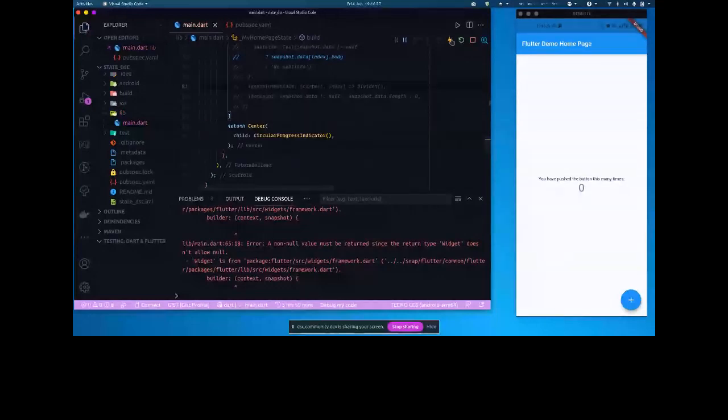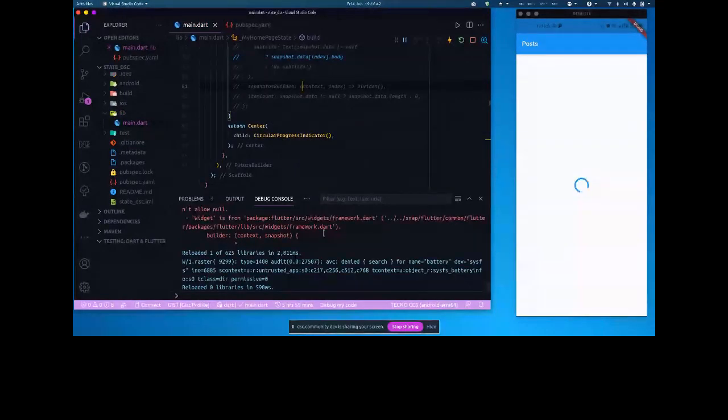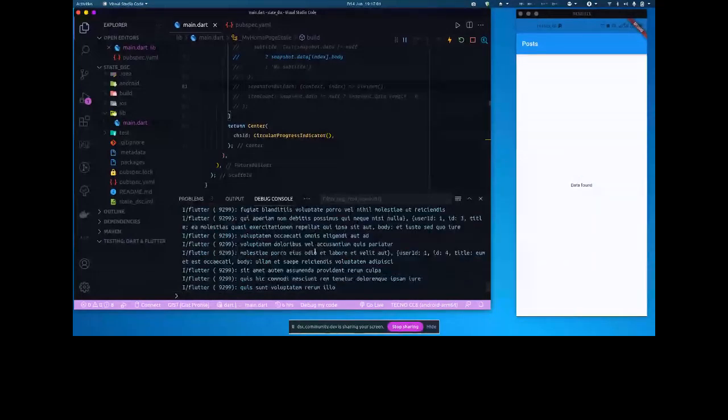That should work. So as you can see, the data was found, and this is the data itself now. It's inside this list. This is the data. It's been printed out.